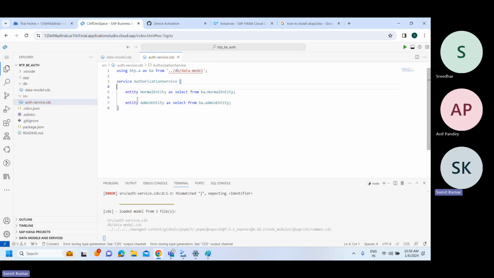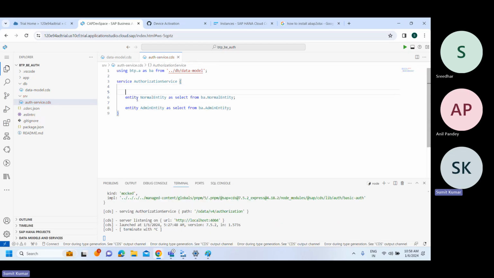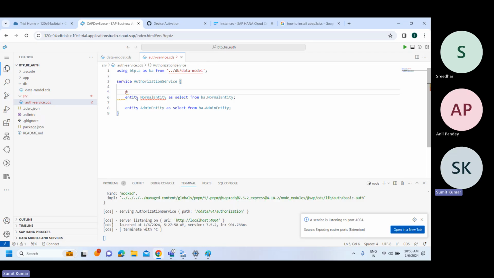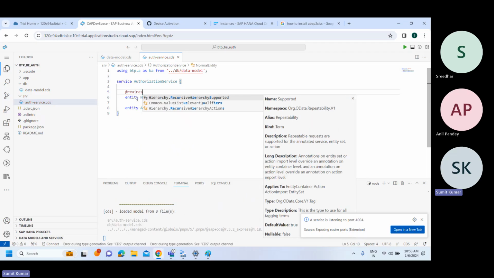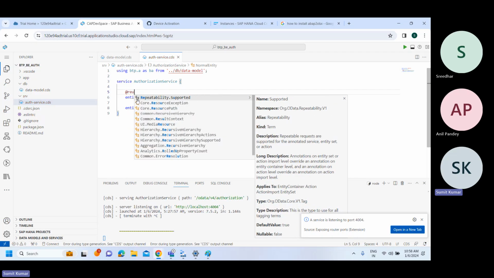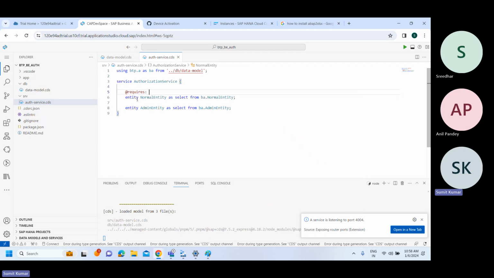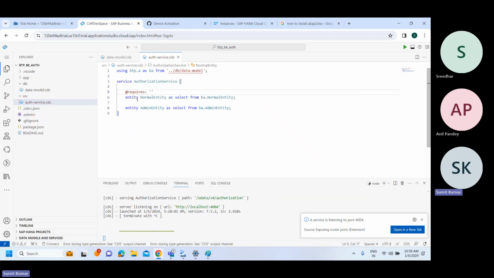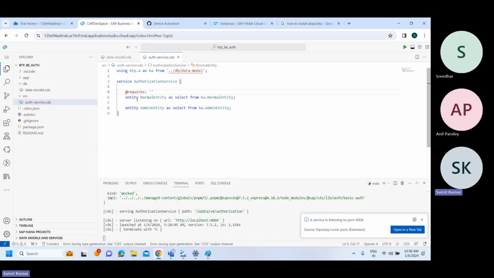Now, we are talking about all this authorization, so definitely that should also be written somewhere. I'll say at the rate requires, which talks about the kind of authorization that you will need. It requires authorization of what? I'll say normal entity, but normal in what sense? That user should also be a valid user.